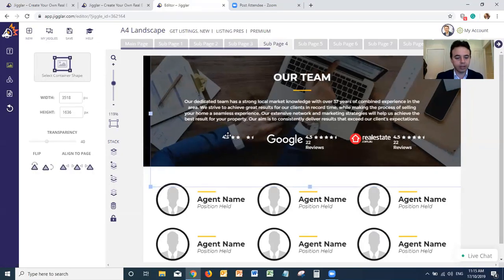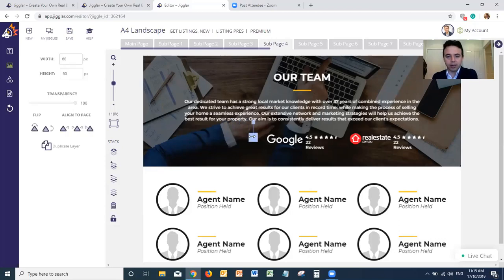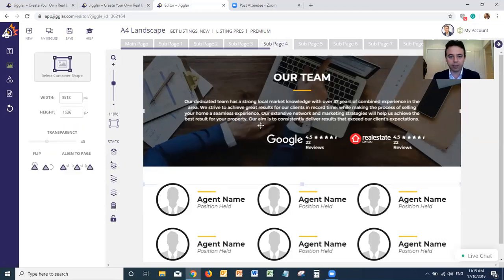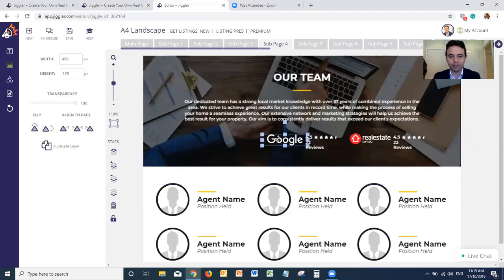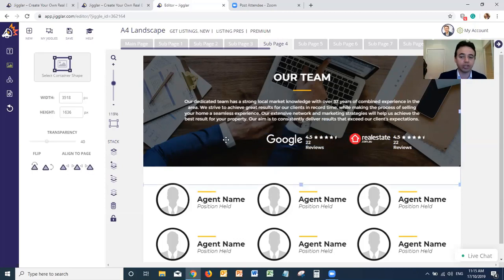It's certainly not hard. And if you want to center up these other ones, which I'm struggling to do, you just grab them with the shift key and move them across with your arrows if you want to. I'm just showing you how to easily change it if you like.